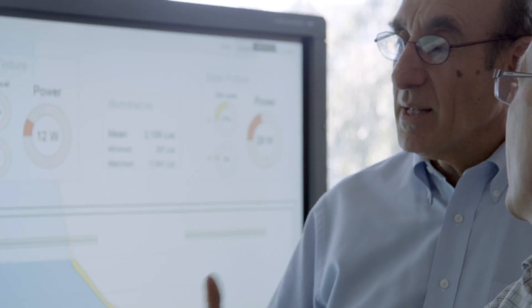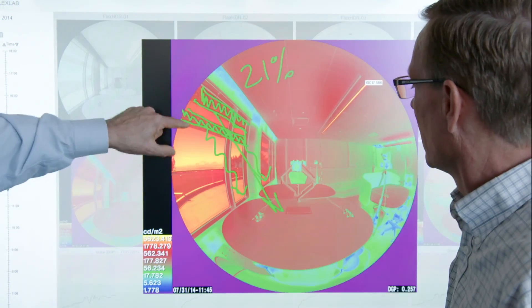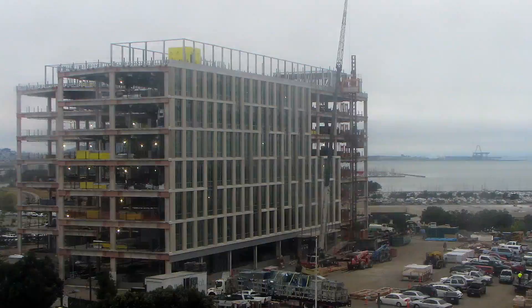We're going to solve problems in 600 square feet of FlexLab and then apply it to the Genentech building at full scale. It really gives us a scientific approach to assessing data and building performance, confirming what we typically have done just through simulations. And I think it's really like a handshake between science and architects.